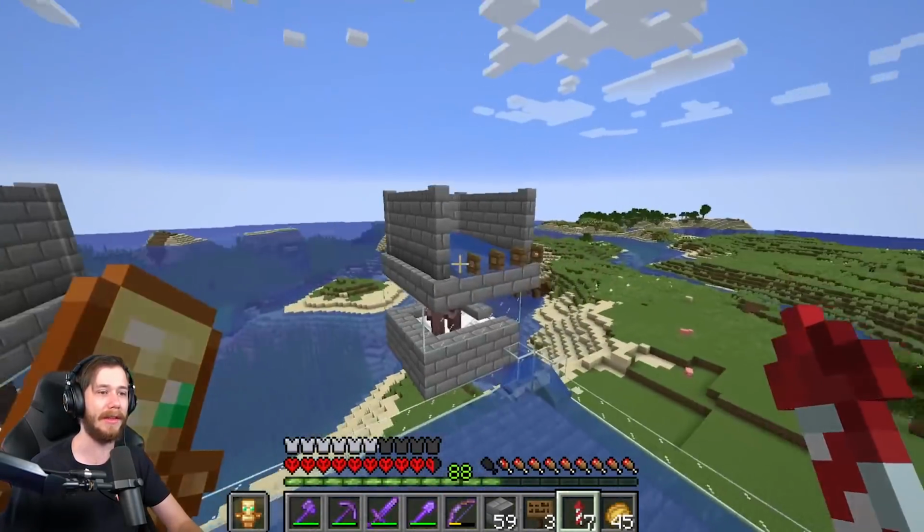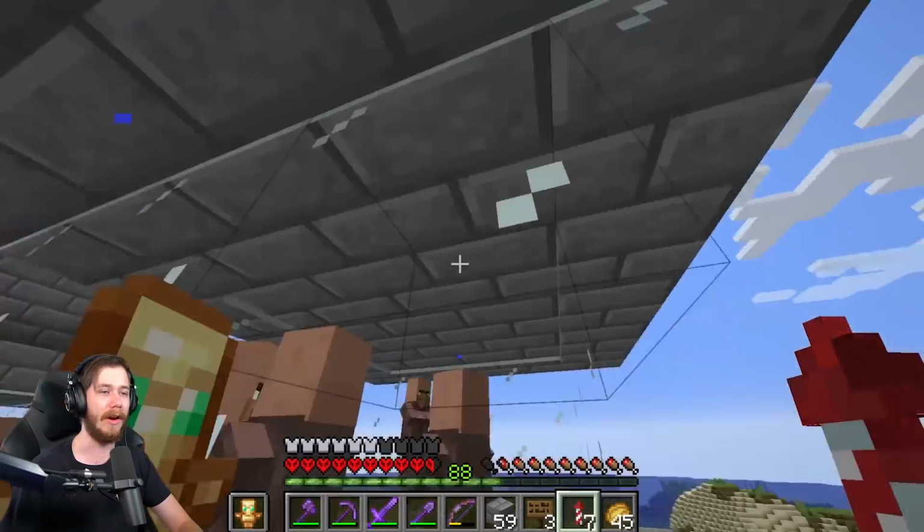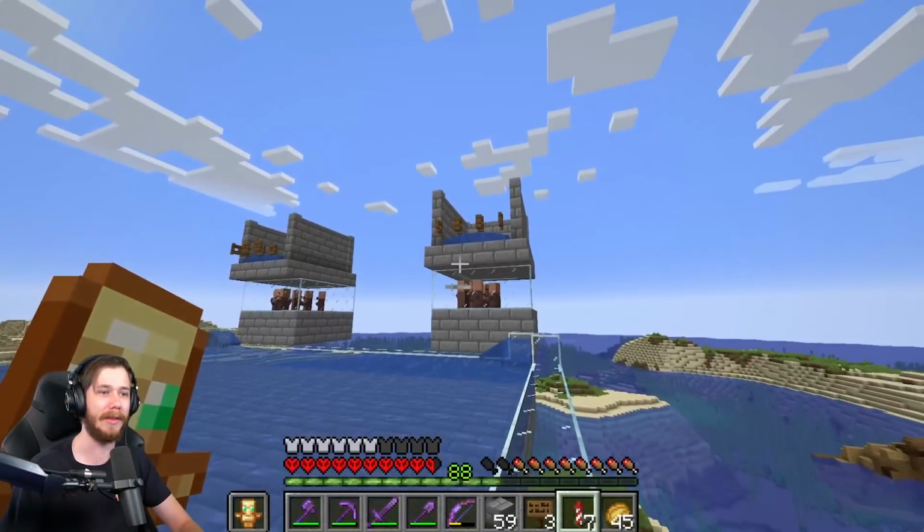Not to mention the fact that this is still missing one villager in here. They're down one villager, which means there's no iron golem spawning in this. Or is there? Oh, there's 5. Why is there no iron golem spawning up there? That's the only one that's not putting out work.